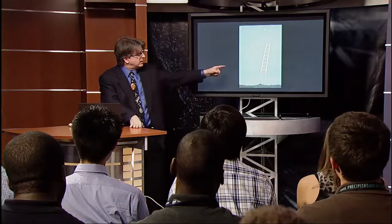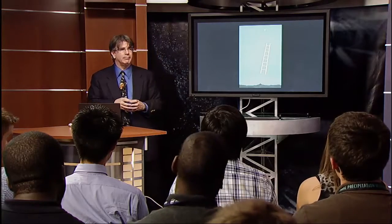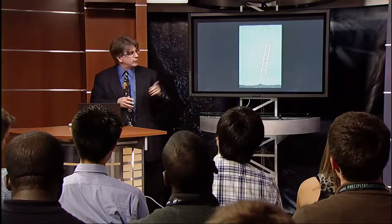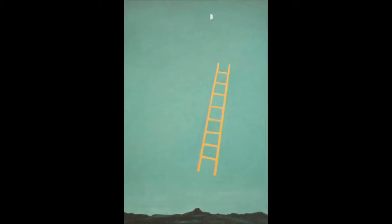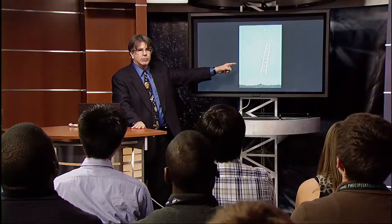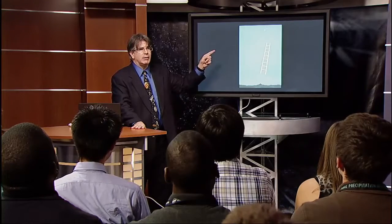So let me finish with the following thoughts. I'm going to finish, if you don't mind, with a little bit of art history. In 1958, a famous American painter, Georgia O'Keeffe, painted this picture, The Ladder to the Moon, from her house in Taos, New Mexico. She was a modernist, worked with Stieglitz and others, if you know our history. She painted a lot of things that are kind of neat, skulls of cows dying in the desert. She painted this too. It was painted on the eve of the formation of NASA.